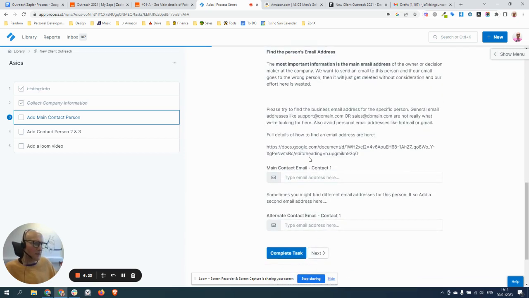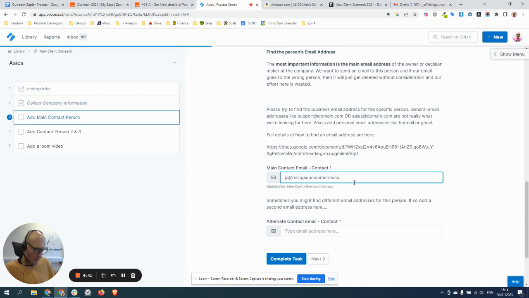And that's in this case. Okay, and then again, we follow this process of finding somebody's email address. Let's say Dave at ASICS. In fact, I'm going to put my email address in here, because I'll show you the delivery of the email. Don't want an email in this case just to go to some random address.